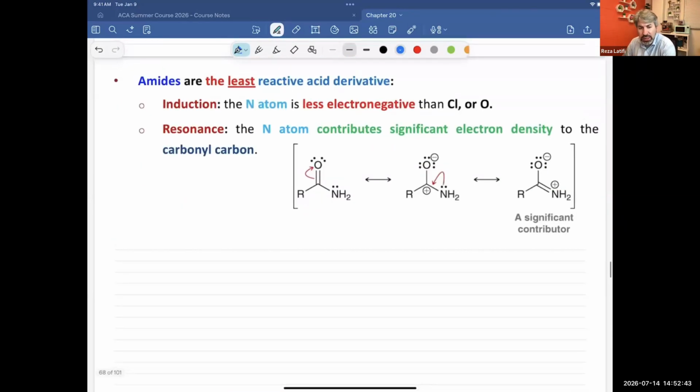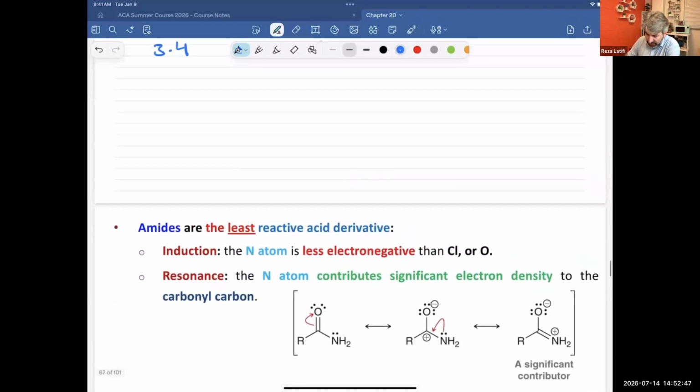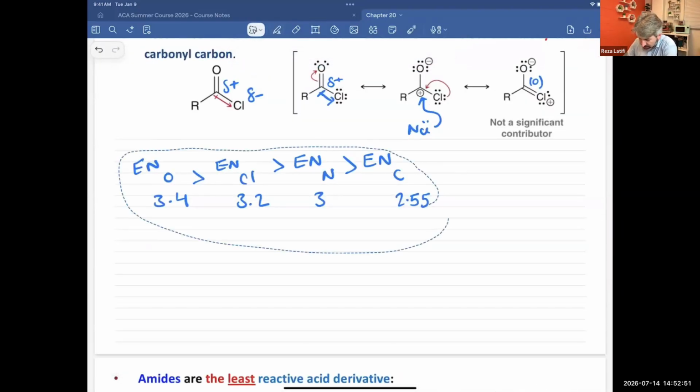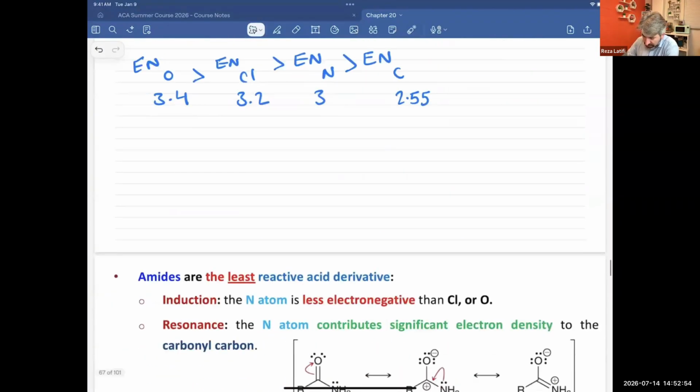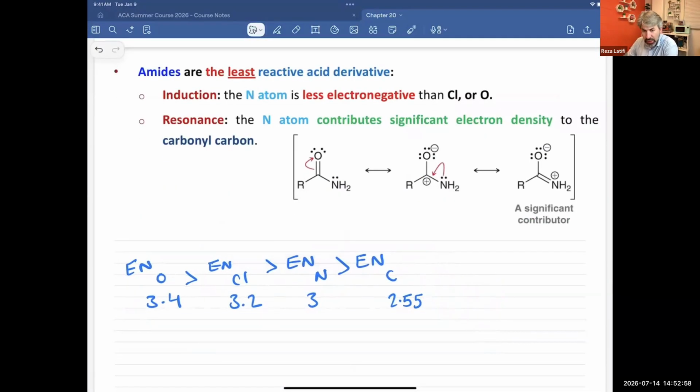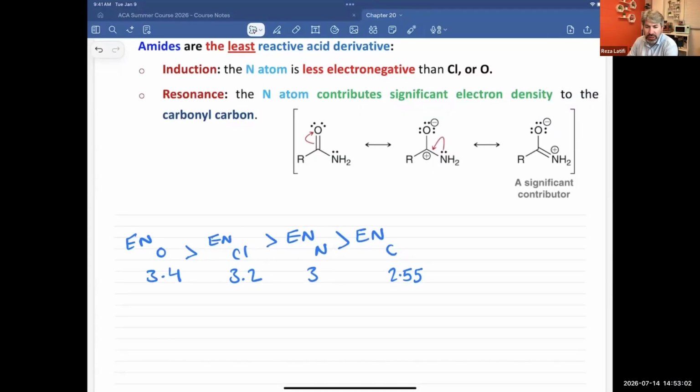When we switch to amide, we have the same story. If I copy and paste the electronegativities and put them here, we can see that nitrogen has higher electronegativity than carbon. So nitrogen is going to pull some electron density from carbon, because it has higher electronegativity. But the difference, from 3.2 versus 2.5, has now gone down to 3 versus 2.55, so clearly the electronegativities are getting closer to each other. And remember that this carbon has sp2 hybridization, so its electronegativity is not exactly 2.5, it's a bit higher, getting closer to 3.